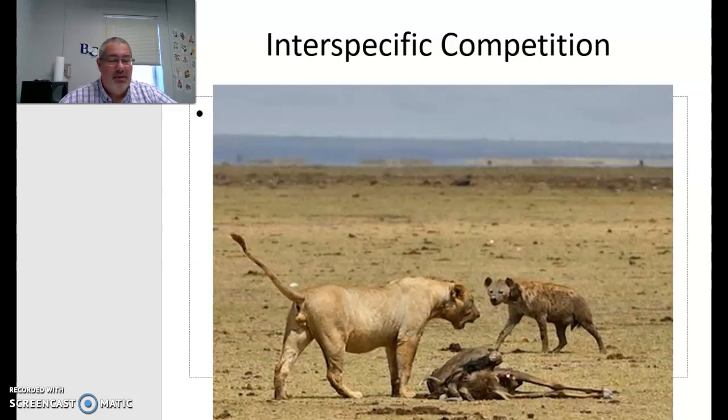This particular competition between the lioness and the hyena is a competition for the food resource of the dead deer-like animal there. I'm not sure which kind it is. So does the female lioness protect that kill? And maybe there are some other members of the pack there that would feed as well, or does she walk away from the hyena? A pack of hyenas could potentially kill a much larger carnivore such as that lion.